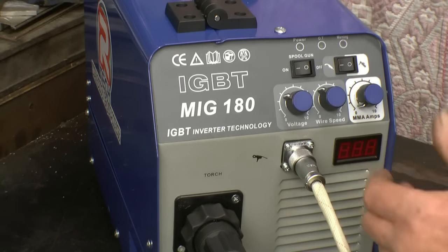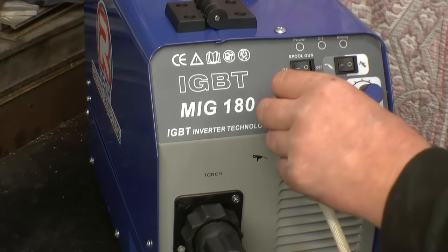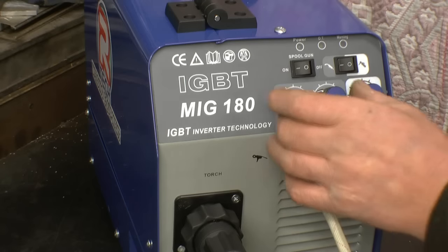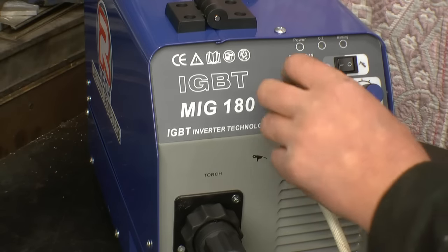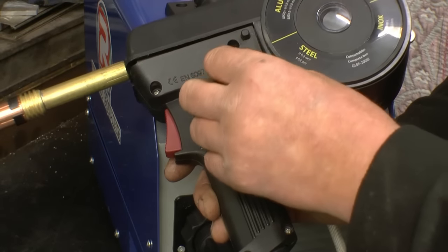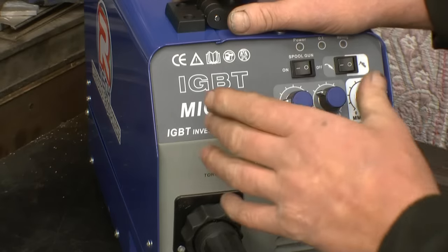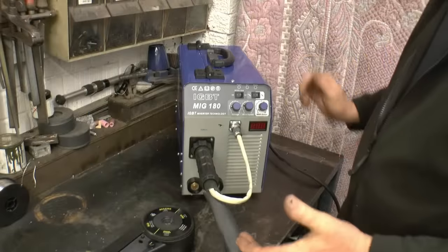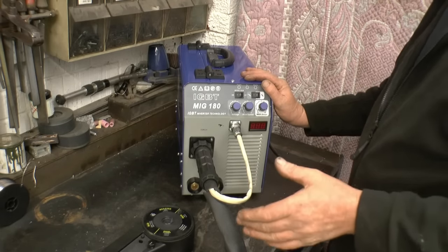You've got voltage and wire speed controls. You vary the voltage and the wire speed — that's what controls your welding amperage. Obviously the more voltage and the more wire, the thicker the material you can weld. These controls work exactly the same with a spool gun as they do with an ordinary MIG torch. Note that the knob on the gun controls wire feed if you're using a multiprocess welder, but on these welders you still use the wire speed pot on the front of the machine. Next you need a gas supply — you must use pure argon. There's no getting away from it: you have to use pure argon to weld aluminium.